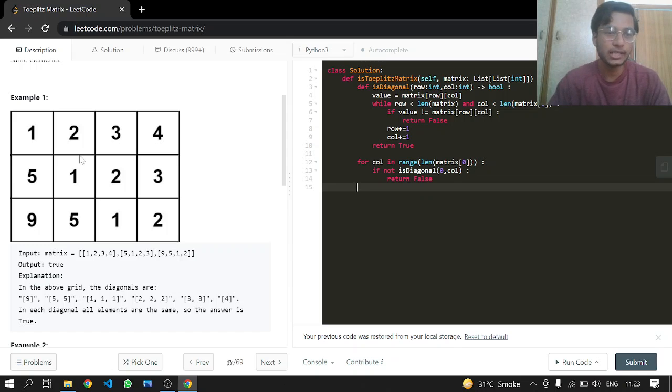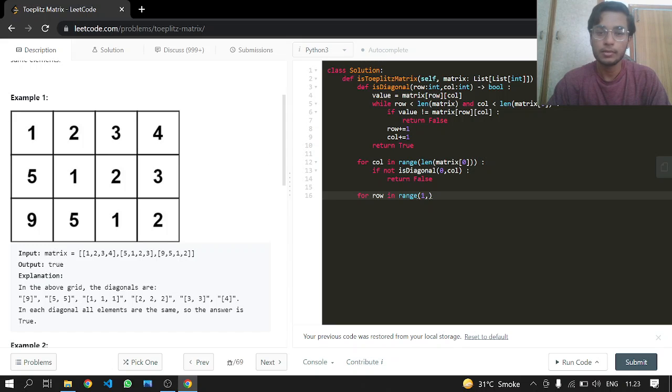Now we have to check it for this 5 and 9, so we'll be incrementing our row. So for row in range, we'll be starting from 1 because we already checked the 0th row. We can't go from the 0th row, but we'll be starting from 1 because we already have done the other part, till the length of matrix.